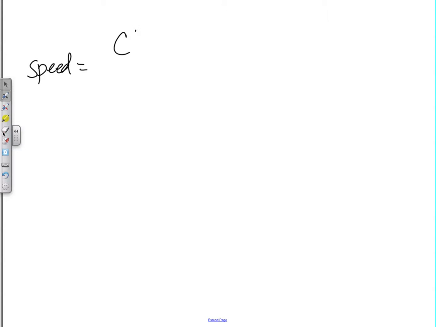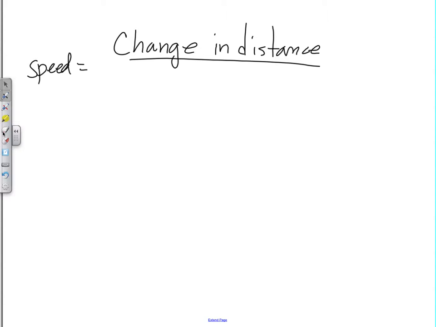I erased my board accidentally. Speed is really the change in distance. To be less ambiguous, it's the change in distance over the time that it takes you to change that distance, to go from one position to another position.